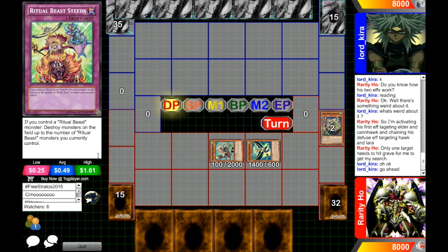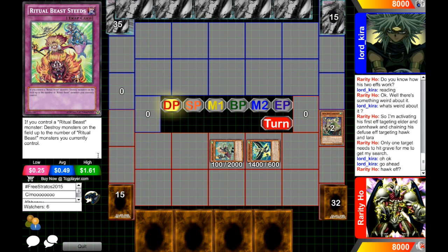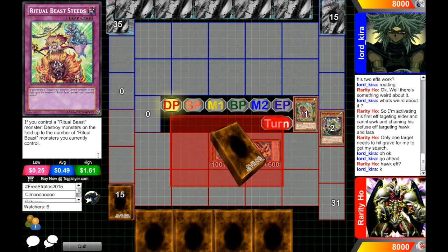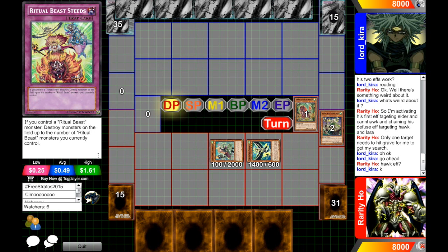Yep, because he special summoned the Elder off of Vitelli. Right. And so now he is able to use Kanahawk's effect again, like I mentioned earlier, and that's how you can abuse Kanahawk and just keep your banished zone refreshed with monsters. And also with Ulti Kanahawk's second effect, he's allowed to add a Ritual Beast card from his deck to his hand, which he opted for Ritual Beast Steeds.